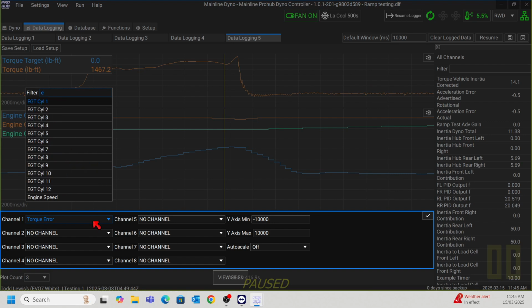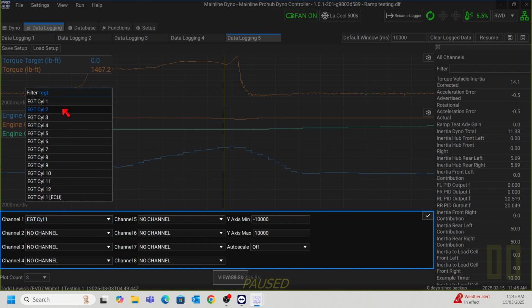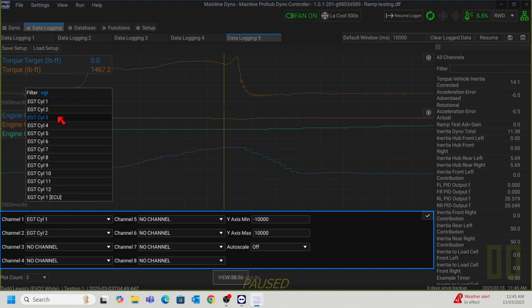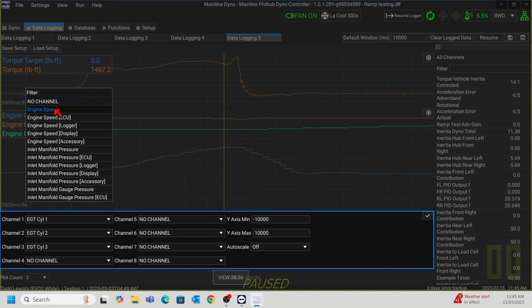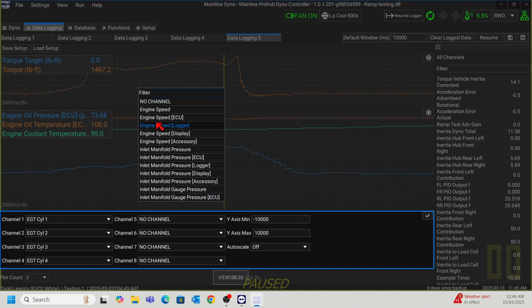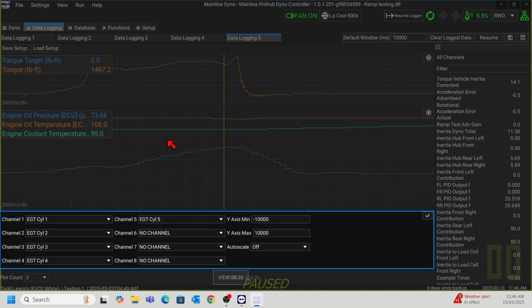So if I type in EGT cylinder 1, EGT cylinder 2, EGT cylinder 3, EGT cylinder 4, 5.